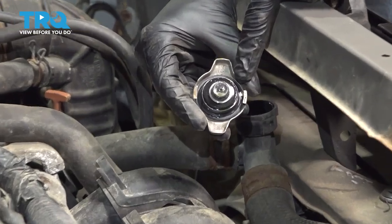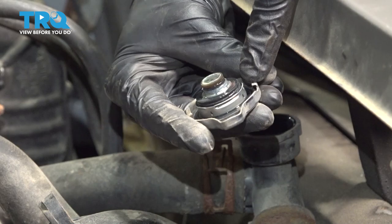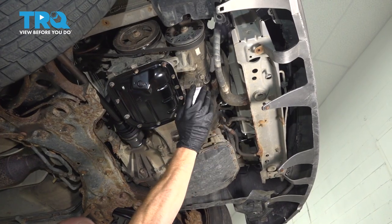Give your radiator cap a quick inspection. Make sure it's still reusable. If it's not, now's a perfect time to go ahead and replace it. We'll set that aside. Okay, friends, let's make our way underneath the front of the car.